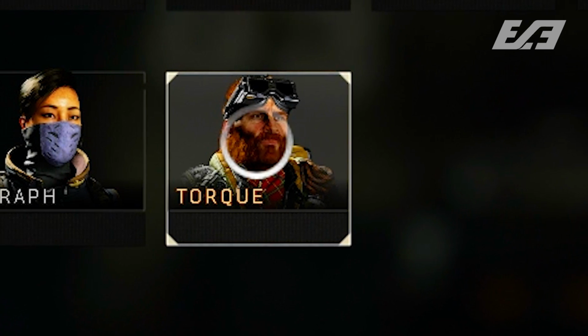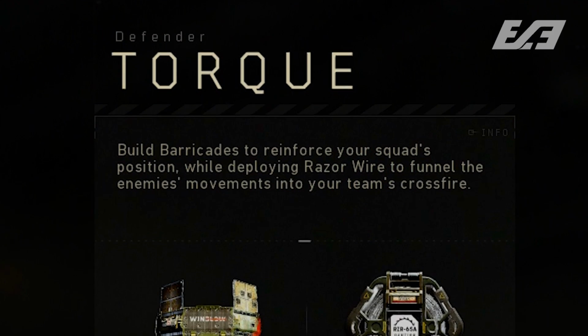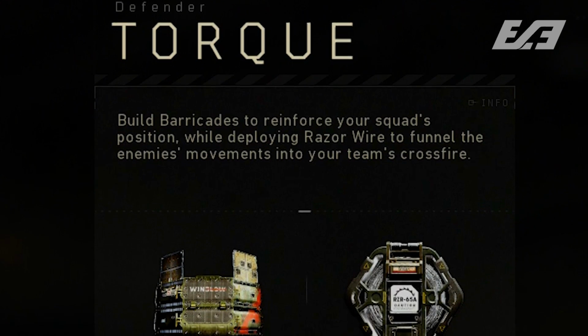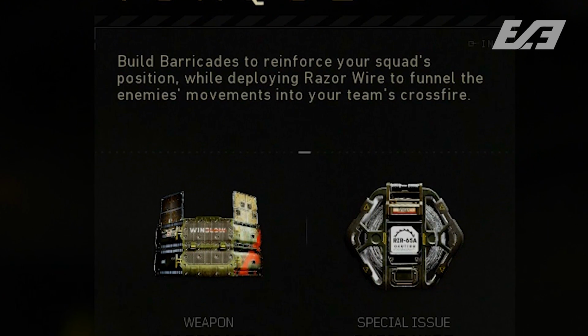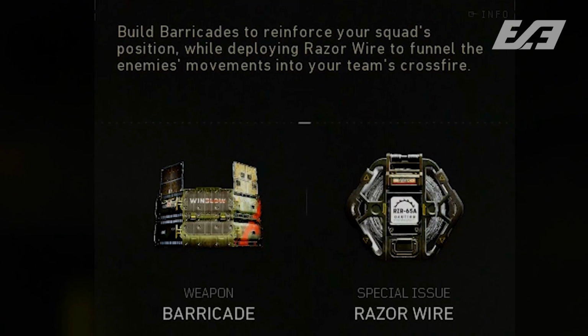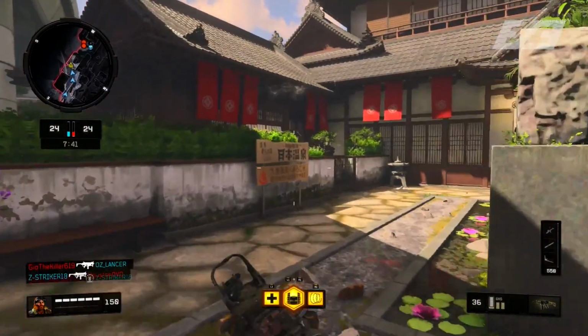Now, Torque is a new specialist we haven't seen in Black Ops 3, no returning characteristics or anything like that. Instead, it's almost like something you'd see right out of Rainbow Six Siege, in that Torque has a barricade as well as a razor wire available to him. The razor wire is the ability that you can get a couple of times, and the barricade is your ultimate.